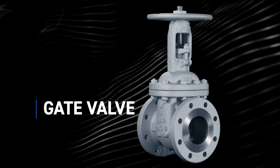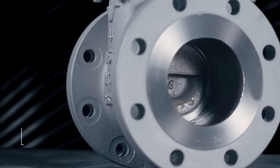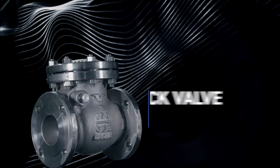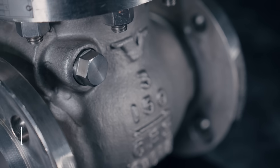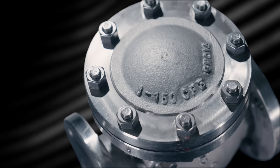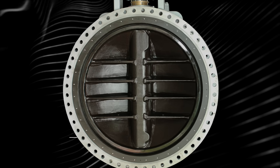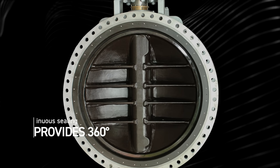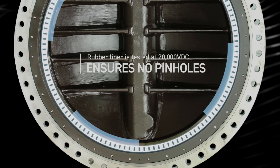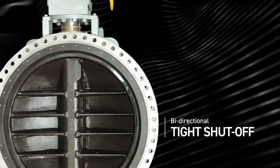Gate valves have a large opening and closing stroke with a long duration, so flow variations can be slowed down to avoid water hammering. The passage of the valve body is straight through and resistance to fluid flow is low. Check valves open and close automatically by the flow of fluid, preventing backflow and restricting the flow direction, and can also regulate internal pressure. The design provides 360 degrees continuous sealing between body and disc, ensures long service life with rubber liner tested at 20,000 cycles to guarantee no pinholes, and the seat ring is replaceable without pipeline removal with bi-directional tight shutoff.